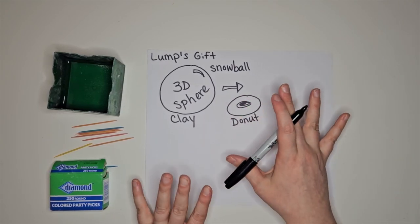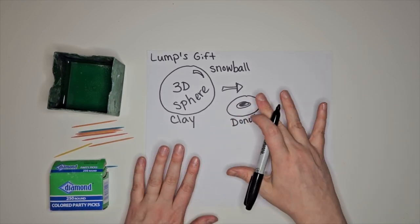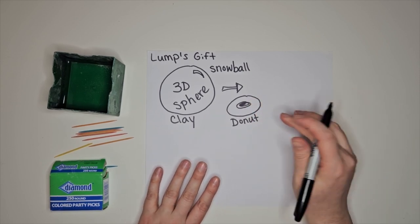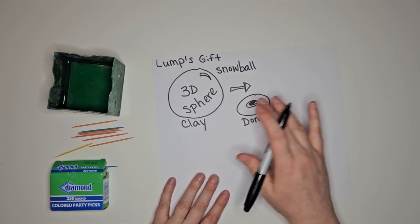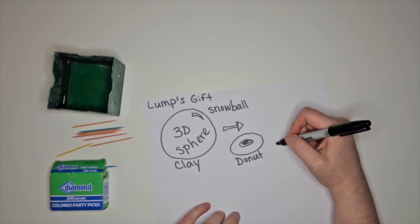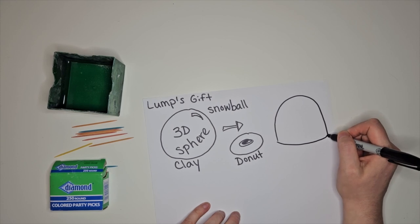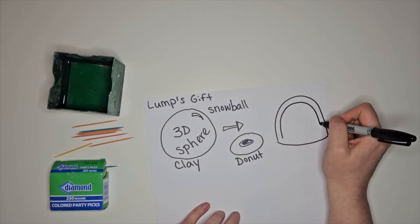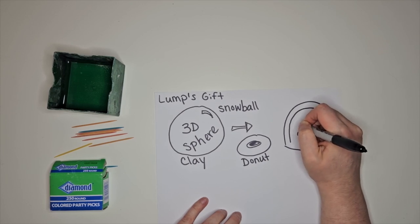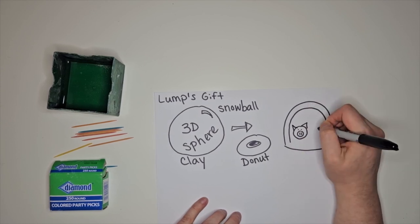The picture directions really help when you're wandering around the classroom. Project this onto the board, draw it onto the whiteboard if you don't have a projector, or provide handouts on the table. I can make these handouts available on my Teachers Pay Teachers under the same name, Art Teacher Maven. So we go from the 3D sphere of clay to a donut, and we want to talk to them about the pinch pot. You might have talked about it a day before as a prep day, so that when they walk in, they can just do the project — depending on how many minutes you have for class.